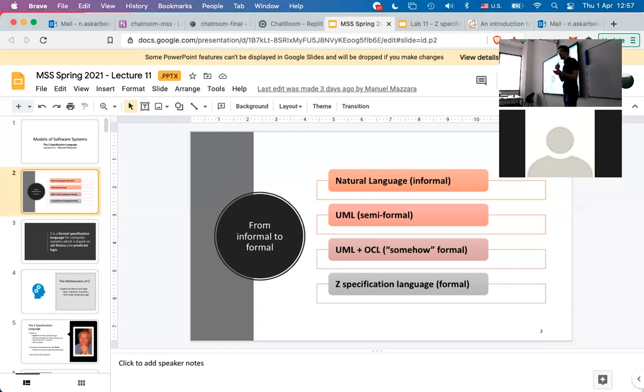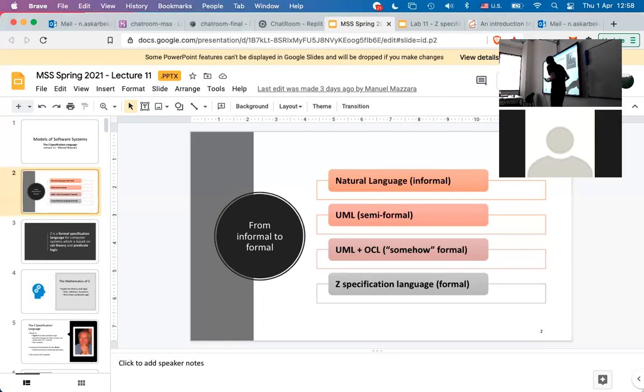What are the patterns? The most popular way to specify requirements in the industry for Agile? User stories. User stories follow a pattern: as a, I want, so that. It's already not just any natural language, it's structured, right? But we're still in the informal domain. Then you have UML, which is a semi-formal notation. It already makes you present your specification in a certain way. Then we also looked at OCL, which, in addition to the visual notation of UML, adds design by contract, and is somehow close to the object-oriented notation.